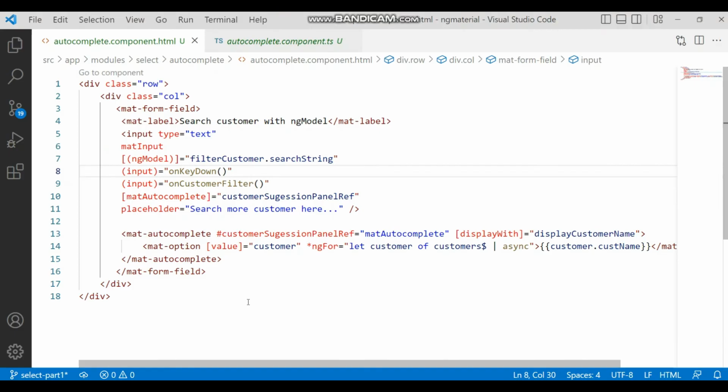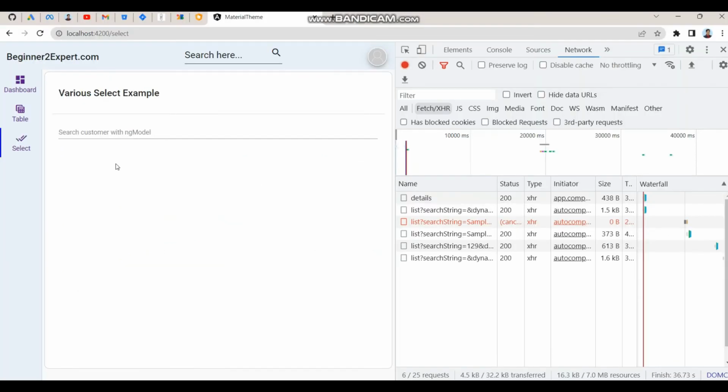So this is called the autocomplete component. And if we use the ng model, definitely we need to use this event, sorry, on key down. So definitely we need to use this event to make live search.